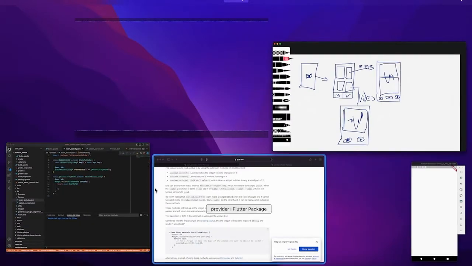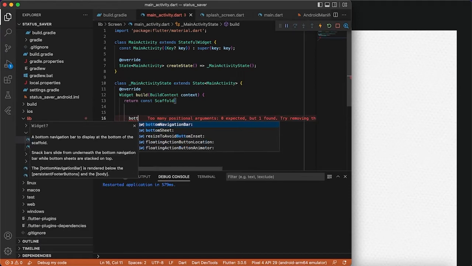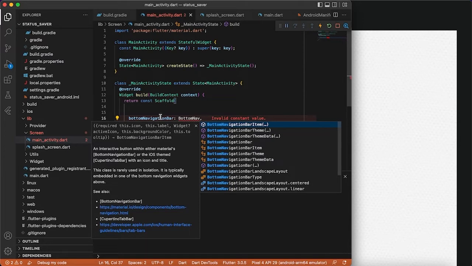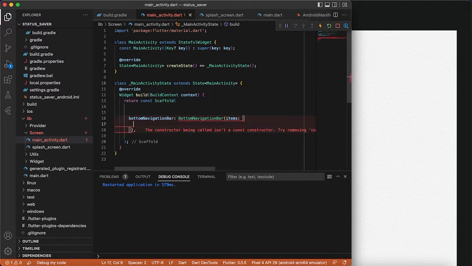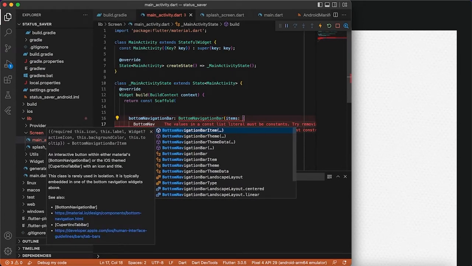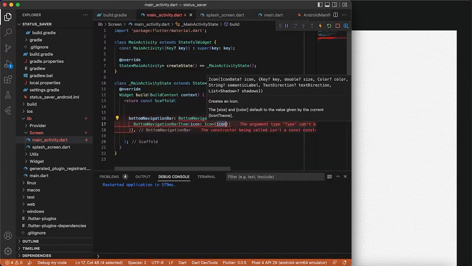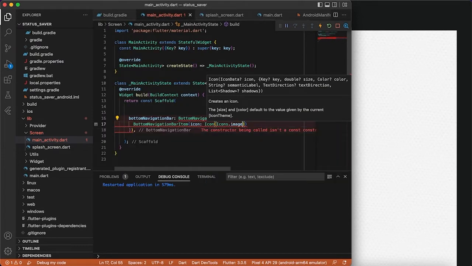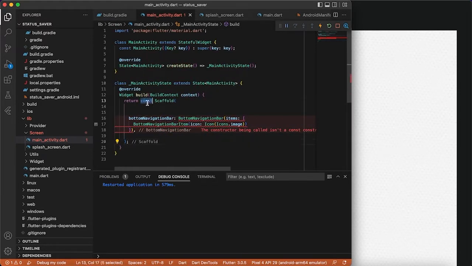All right, so quickly let's see how to create those bits immediately. So I'm just going to have a bottom nav here, and I'll have a bottom, I think this is button navigation bar, and it takes an item of bottom navigation bar item. Yep, so it's just going to be an icons dot image. I think that should work. So I don't know where we're having that error. Okay, let me take this bit off. So we have this stuff here.